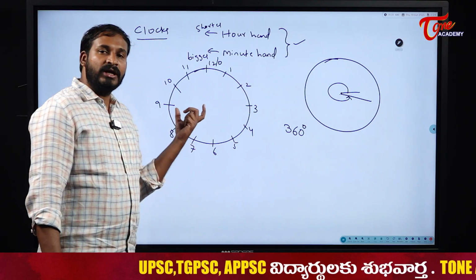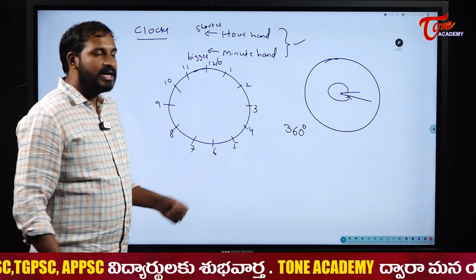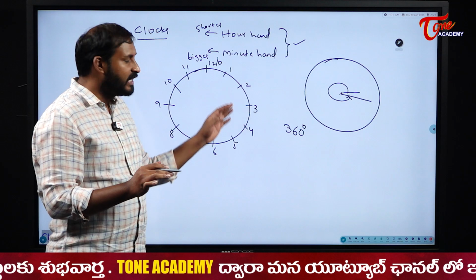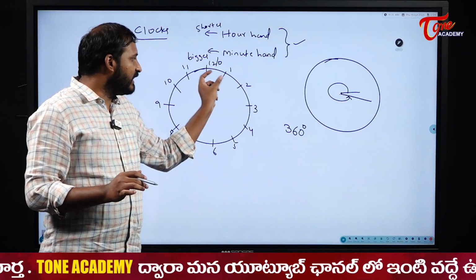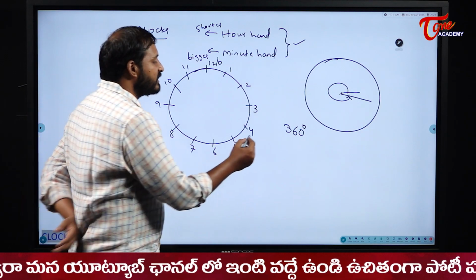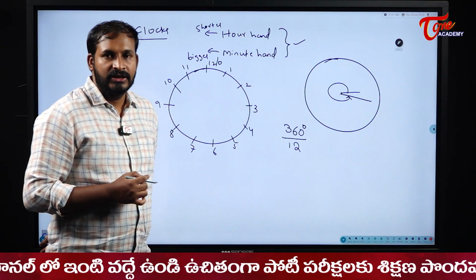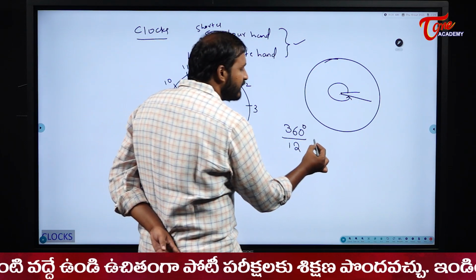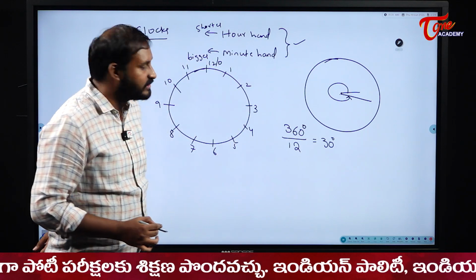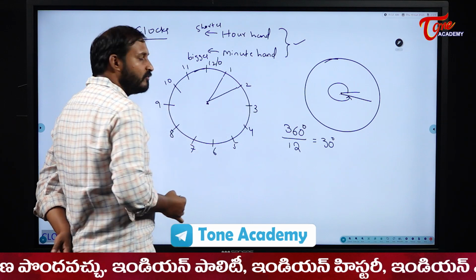Now this total 360 degrees is divided into 12 equal partitions, right? The distance between them will be the same. There will be no difference in the distance between them. Always the difference between each and every partition is equal in this case. So total 360 degrees was divided into how many parts, students? Here 12 parts. So each part's angular distance will become what from here? 30 degrees. That means the distance between these 2 is 30 degrees.